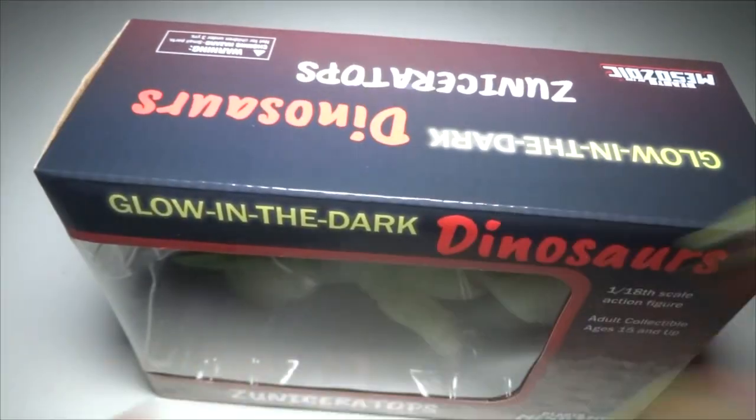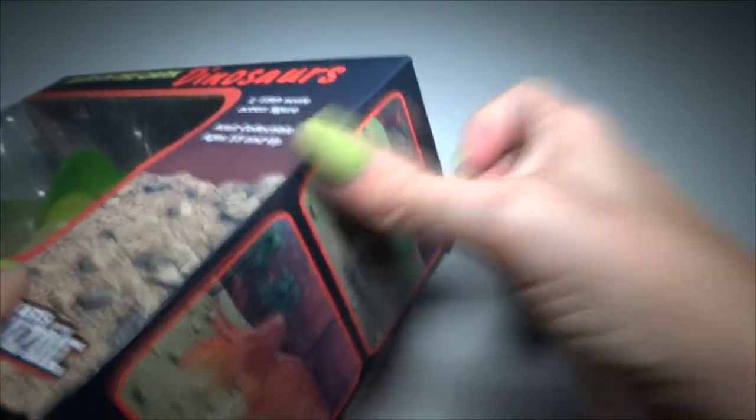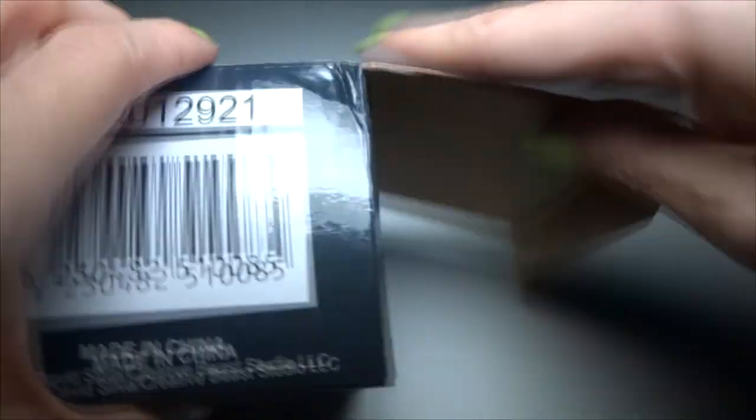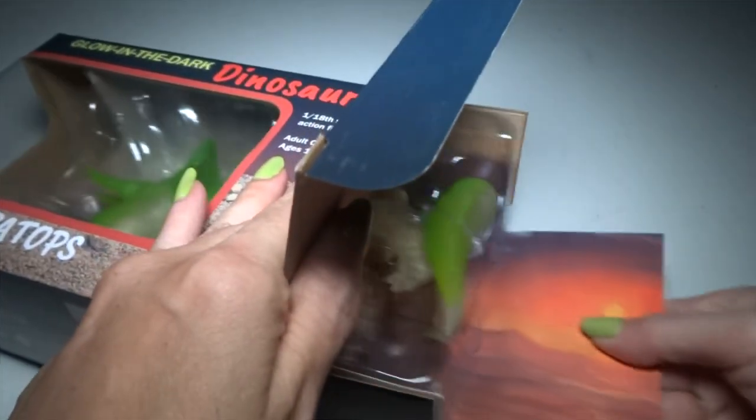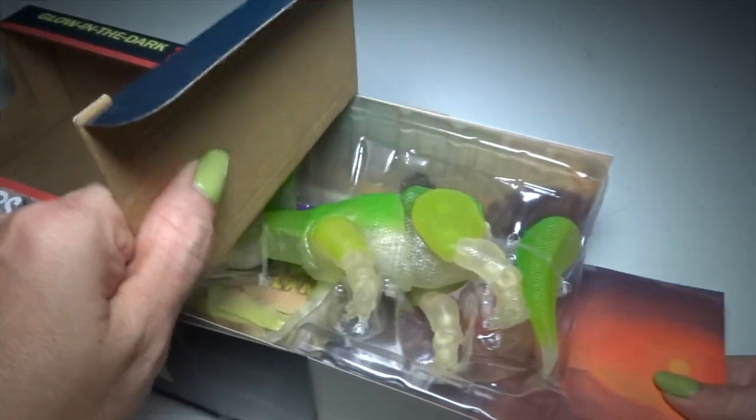Okay, so let's cut this open. There's a couple stickers. Here's one right here. It's a little circle sticker. You need to cut one on one side. You can leave the other side closed. Let's see how it is packaged. Also, you can see I think the tail comes separately. There it is right there.